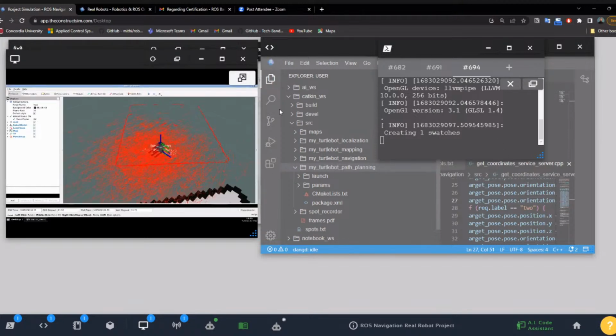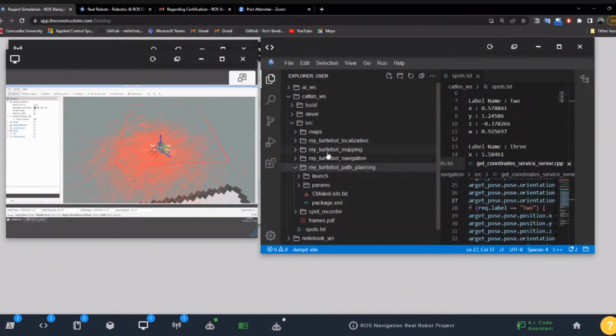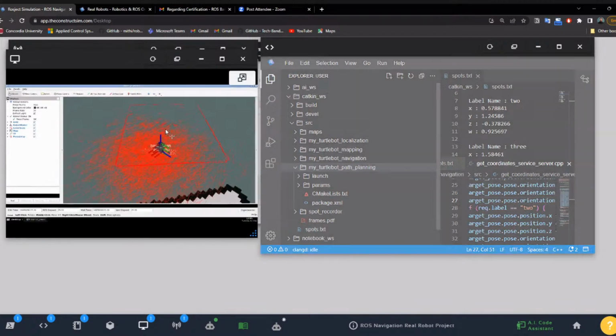Okay. So, firstly, if you can see, I have the package for localization and I have the package for mapping. Basically, the day before yesterday, I went to the real robot and tried moving it around in order to generate the actual map. Earlier, when I developed this code, I was working with the simulation, but now I localize in the actual environment so that I can get the map peripheries, all the obstacle locations and all that data.